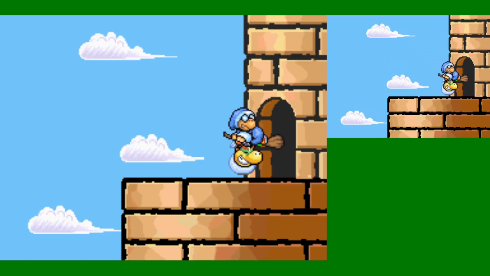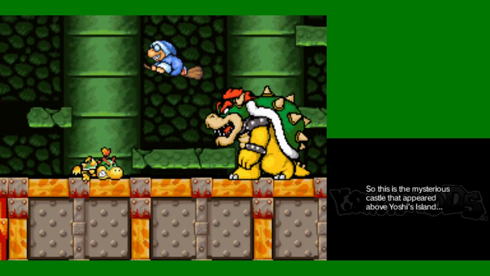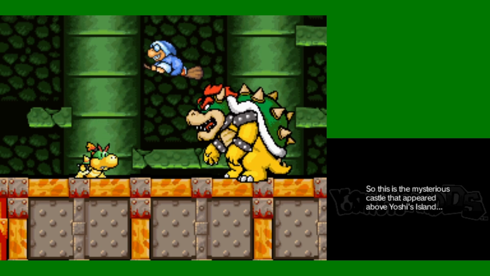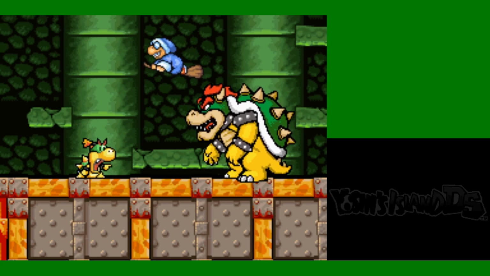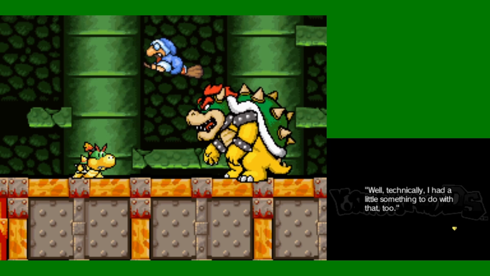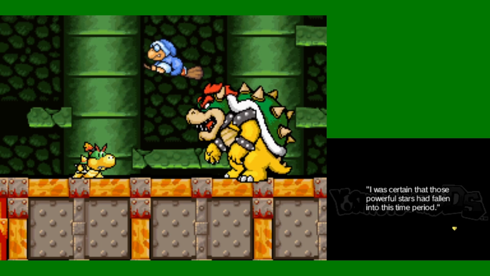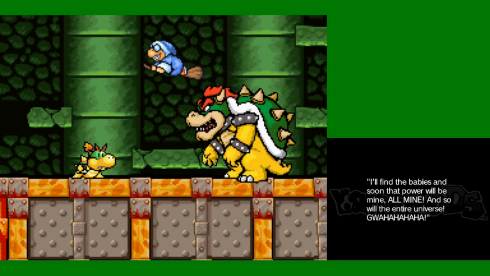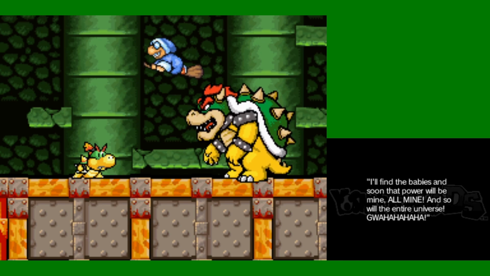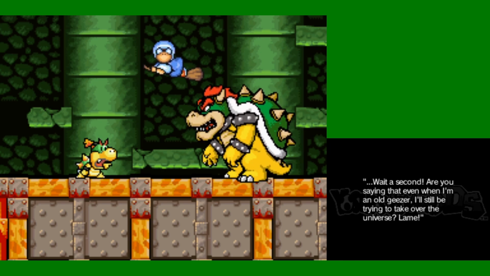This is Baby Bowser's castle. So this is the mysterious castle that appeared above Yoshi's Island.